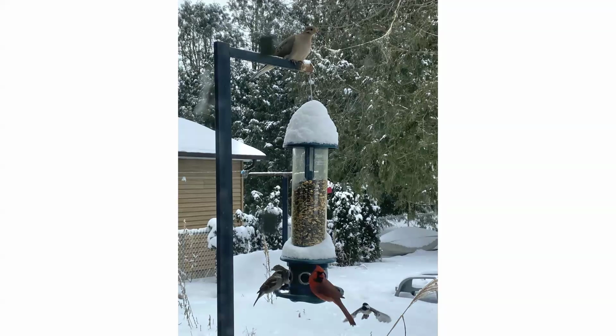I just wanted to include this slide for reference because I think if you choose to feed birds at home, and that's an okay thing to do in my opinion, there's some things you should know. You need to make sure your feeders are cleaned regularly because otherwise all these birds are eating from the same fork. And if one bird is sick, all the birds can become sick.